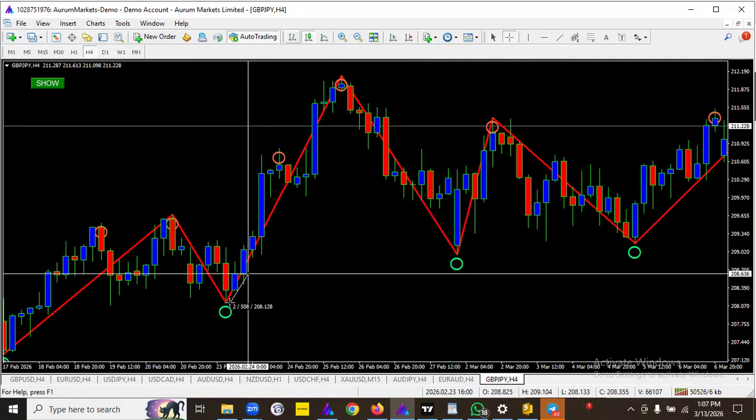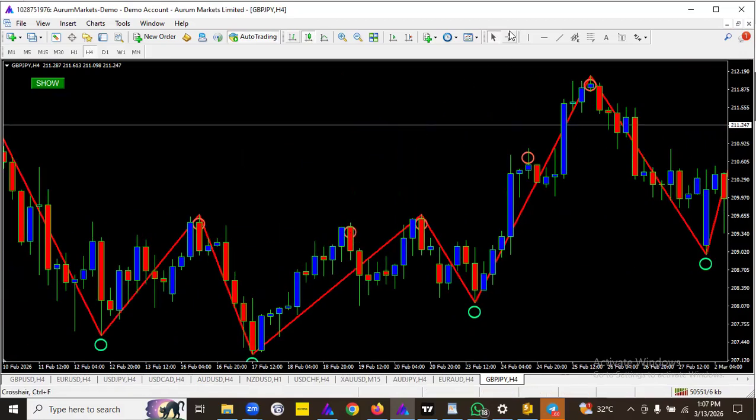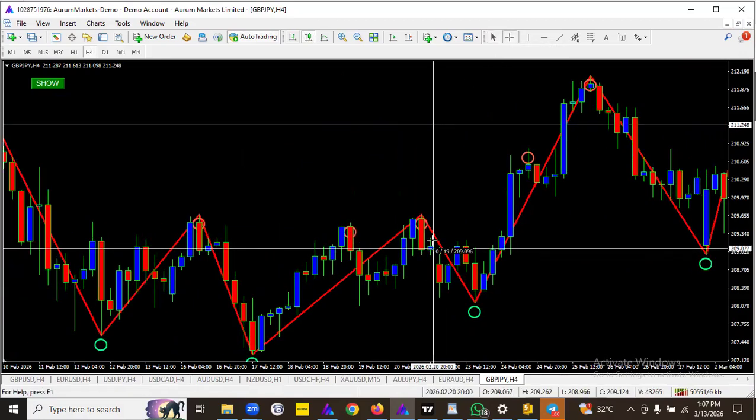50, 100. Target achieved. You can see that. Here also we had a sell. Let's see, this is 62, and we're going for 120 pips. Okay, it got to 93 pips. So this will be a break-even trade.